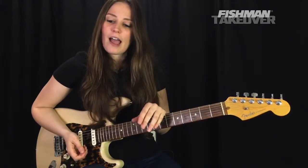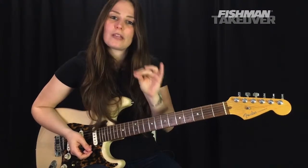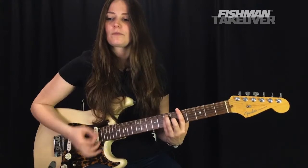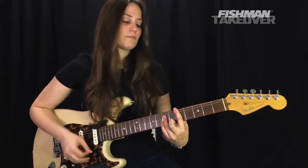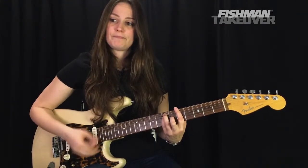So we play that, and then there's this really cool little thing that happens here. The B minor is now gonna be replaced with a D major chord, okay? So to give you context, here's how it's gonna sound. Do that again.